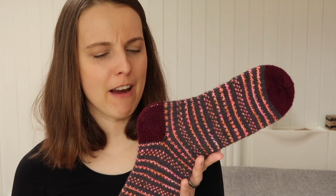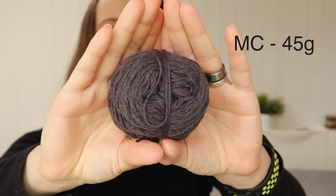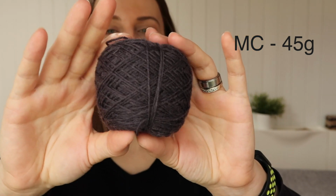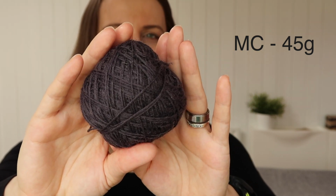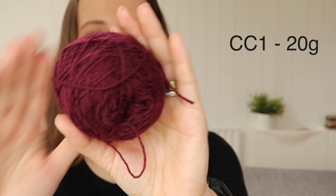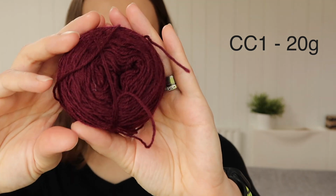In regards to the yarn, I used leftovers, all of them from my friend. I kept everything in this beautiful bag, so I'm going to show it on the screen. Maybe I'll write down over here how much of each I used. For the main color, on the screen now, the main color I used is this one. I used the grey to remind me of soil, which has a hint of, I think, blues. I'm not sure, but it's a really nice grey. For toes and heels, I used this one, and this is exactly the same brand. This burgundy color, it's so rich, don't you think? Check this out. Beautiful.